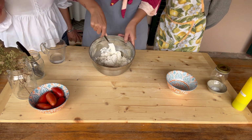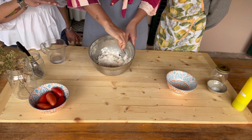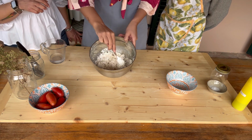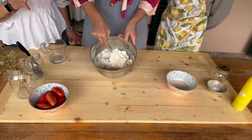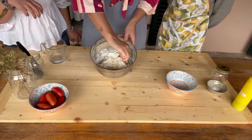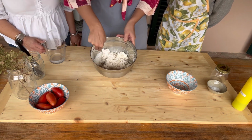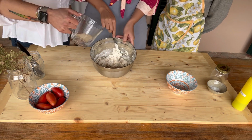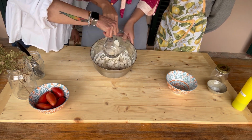Something to bear in mind is that every flour is different. Some flours absorb more water, some less water. So you just go ahead and feel it. It should be moist, but not too moist. We'll put more water.